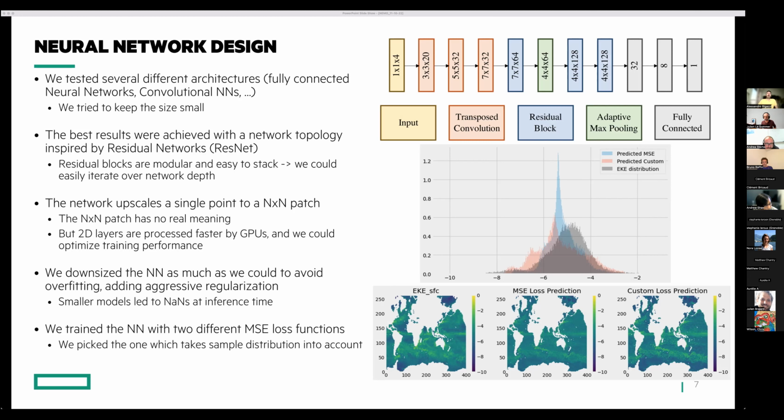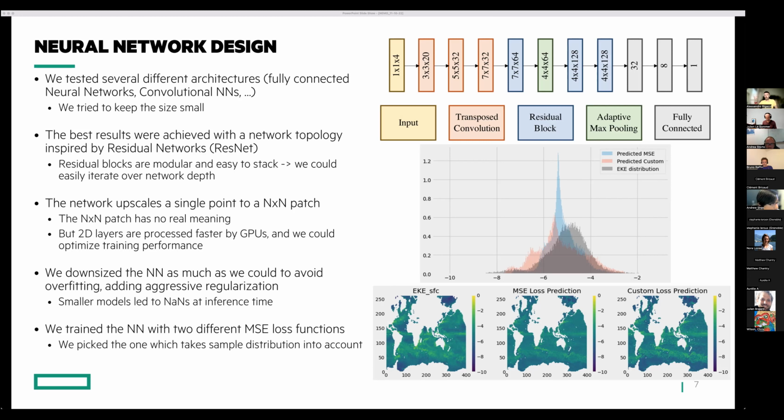Yes. Thank you. And so in the end, the idea was to keep it small, and we used residual networks as a final architecture of choice. So residual networks are usually used for images, and since we're doing point-wise predictions, this is kind of strange because you don't really need to do convolutions on one pixel, basically, right? So convolutional neural networks, maybe you know that you slide a spatial filter over your domain, and then you gather the results and you use them to train the neural networks. We actually use transpose convolutions, as you can see in the top right corner. We have the input, and then using transpose convolution, basically the input is blown up to be a 7x7 patch. And then we apply these residual blocks.